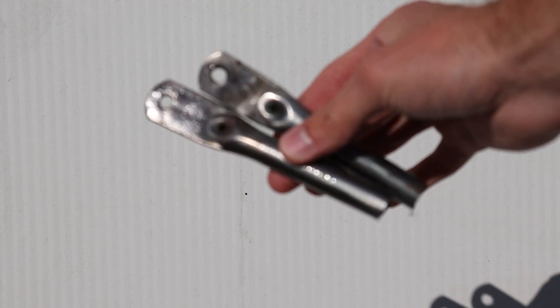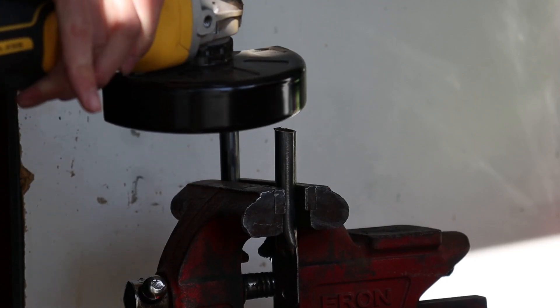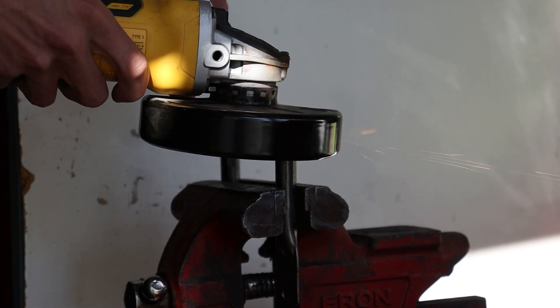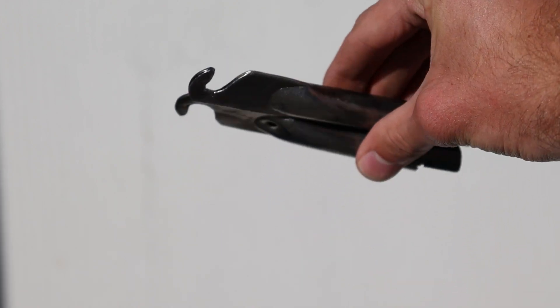For the next step I used two scrap pieces of metal and introduced them to my metal grinder to make them look something like this, which is actually something supposed to be looking like output terminals.